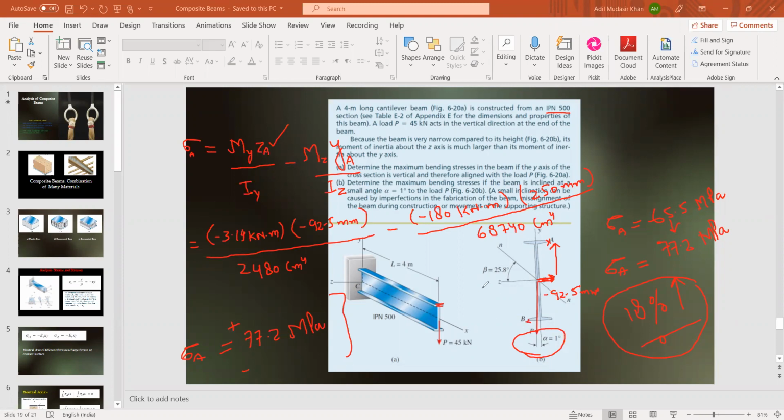Look what is happening. At point A, when the beam was not inclined, the top surface was under compression and the bottom surface was under tension. But a little 1 degree misalignment is changing the nature of the stresses. At top A, you will have tensile. At top B, now you will have compressive. Apart from changing the direction of the stress, it is also causing an increase in the stress by around 18%. So a little misalignment of 1 degree is responsible for changing the neutral axis by 25.8 degrees and increasing the stresses by about 18%. This is how we deal with questions based on misalignment.